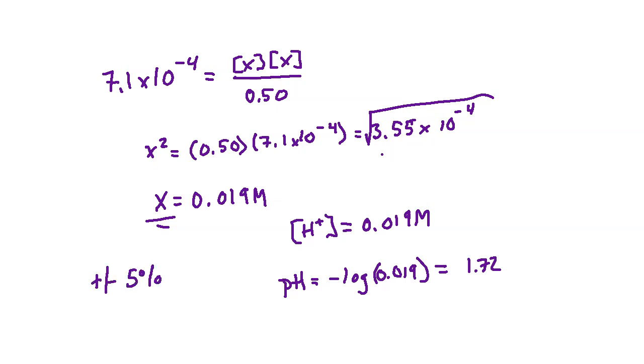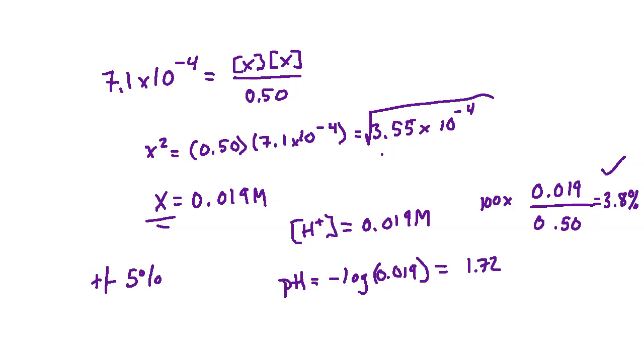So what I want to do is look at this as a ratio, and I would say I have 0.019, and I'd take that over 0.50, and I find out what that would equal. Now you're going to multiply that times 100 because you're looking for a percentage. And if you were to run this, you would get 3.8%. So in this case, we pass that check, and we would be allowed to run with this assumption.